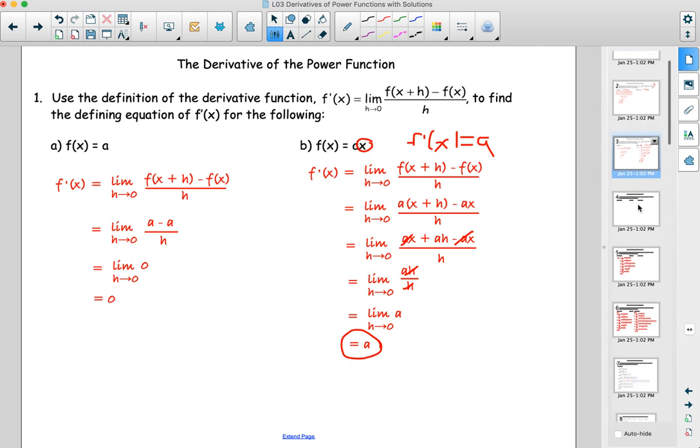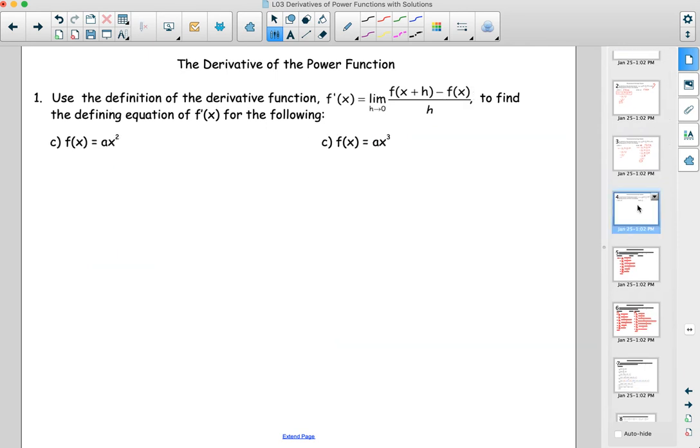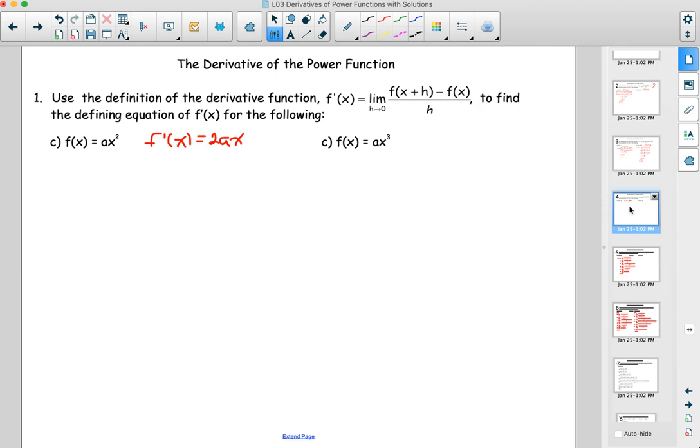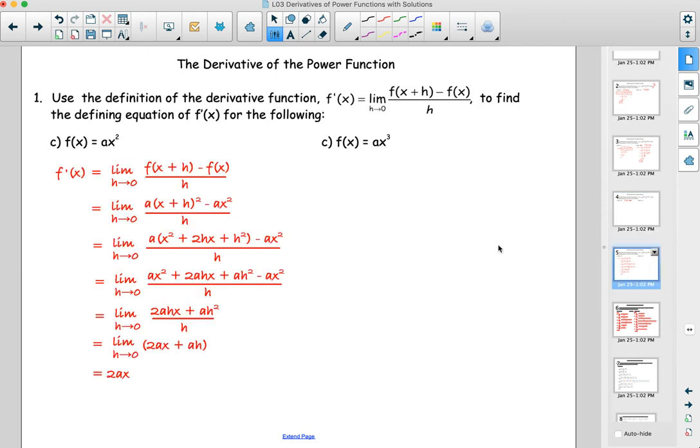And now let's move on to the next example. In the next example, what if it is ax squared? You looked at this one in the previous lesson. We found that f prime would be 2 times a times x. How are you going to prove it? Again, we're going to come back all the way to this. You're going to use this definition, but you're now going to be plugging into the function ax squared. Again, you can be in control of the timing. I'm just going to move you forward to show you what that would look like. There we are, first principle definition of derivative.